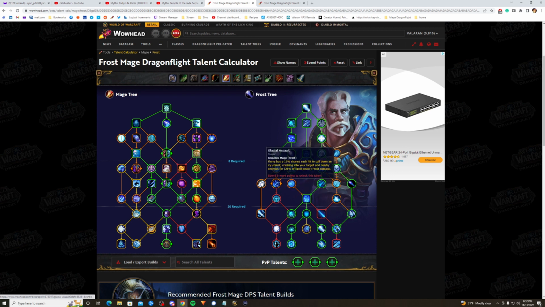Glacial Assault over here, unfortunately, it's just pretty bad. It's obvious they tried to keep our Shadowlands tier set bonus around in some form, but it's very lackluster for a 2-point talent. So I struggled with whether to give Comet Storm an orange or a red here, but hear me out.